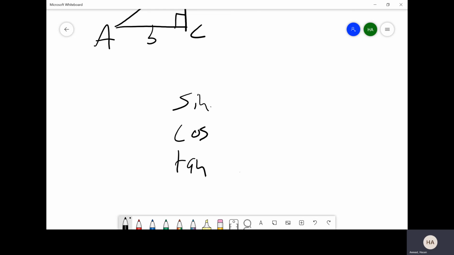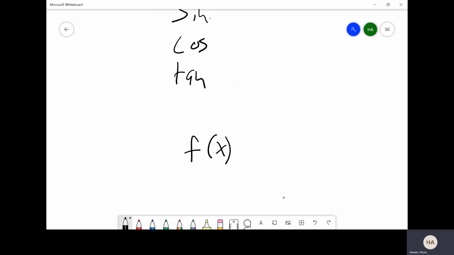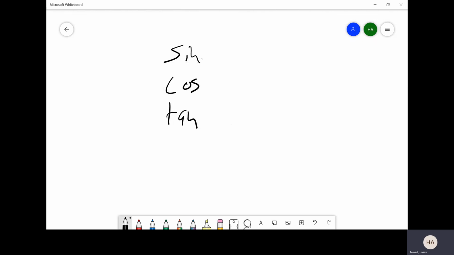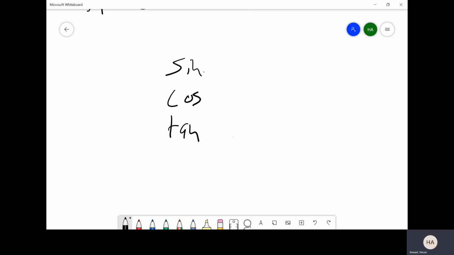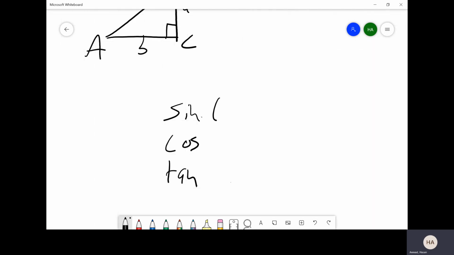And when we're talking about sine, cosine, and tangent, you have to consider these are like functions. And with a function, remember every function has some kind of input, right? When we were talking about f of x, remember that the input to your function f was the x, right? So when we're talking about sine, cosine, and tangent, and the three others that we're going to get to in just a second here, what they're taking in is the angle that you're referencing. So we generally put theta here because we're talking about angles.